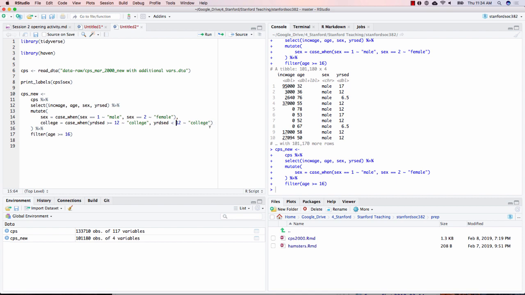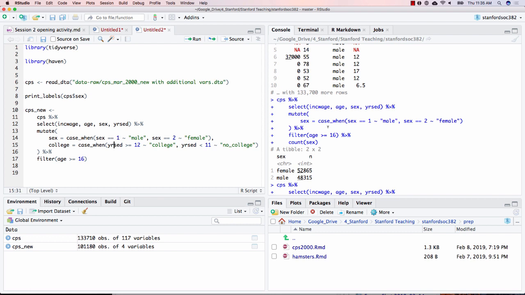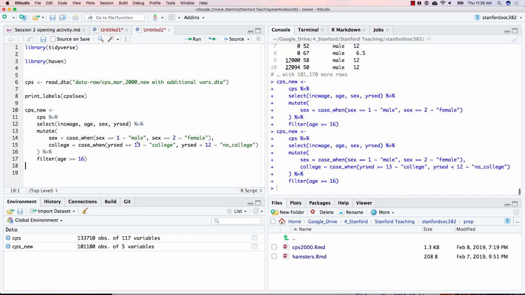Yeah. For what I want to demonstrate now, I'm going to say, oh, what's yours at? There's not an extra key there. Did I make a mistake? Years. Yeah. So I'm going to create years into a binary variable, which is if you have 12 or maybe, I'm slightly off here, but should this be 13 maybe? And then once I've constrained my data set and modified it in the way I want to, I call it CPS new. I could probably come up with a better title for that, but now let's do some plotting.